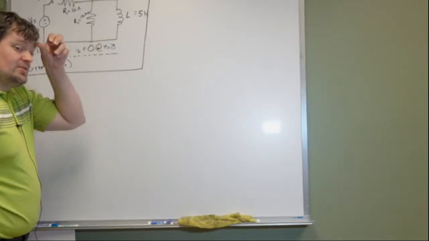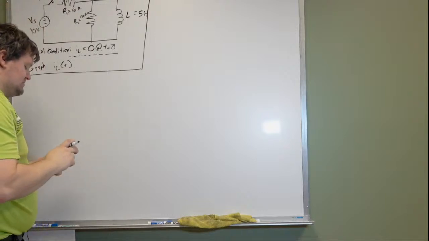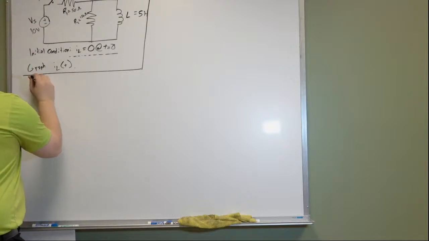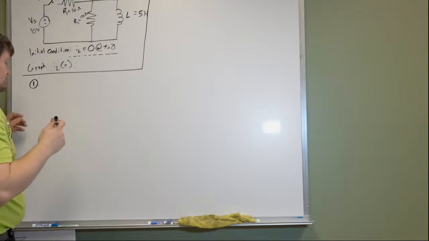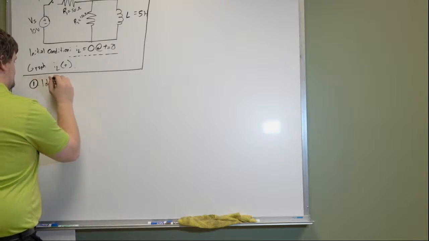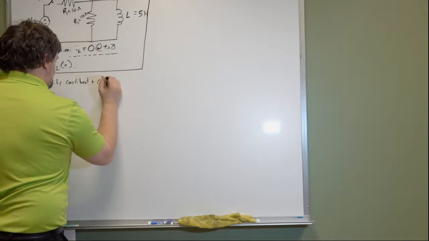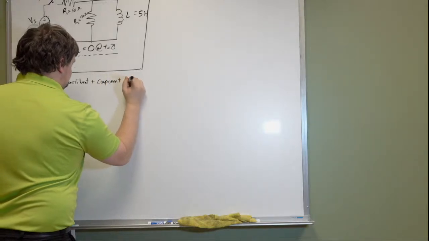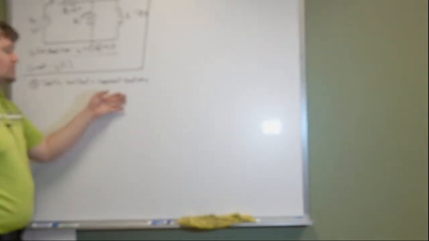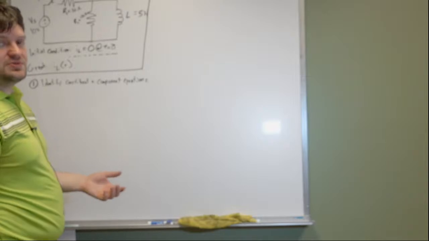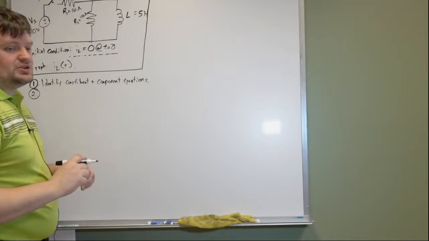Now, just like last time, what we're going to start with, and here's the first step. Actually, I'm going to go ahead and give you the steps before we get started. Should make things a little simpler. Step number 1. Okay, this is identify all constituent and component equations. Again, constituent equations have to deal with the system as a whole. Component equations have to deal with the individual components, the relationship between the voltage and the current in those components.